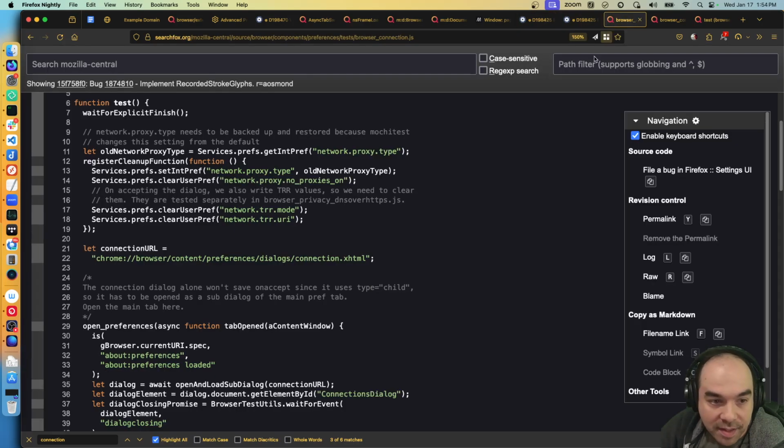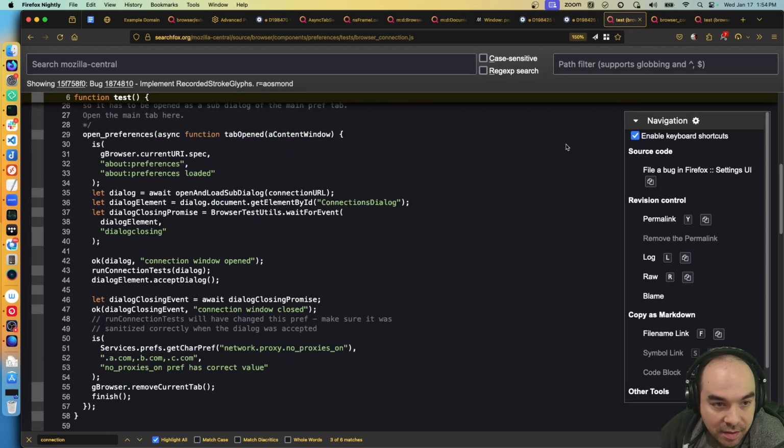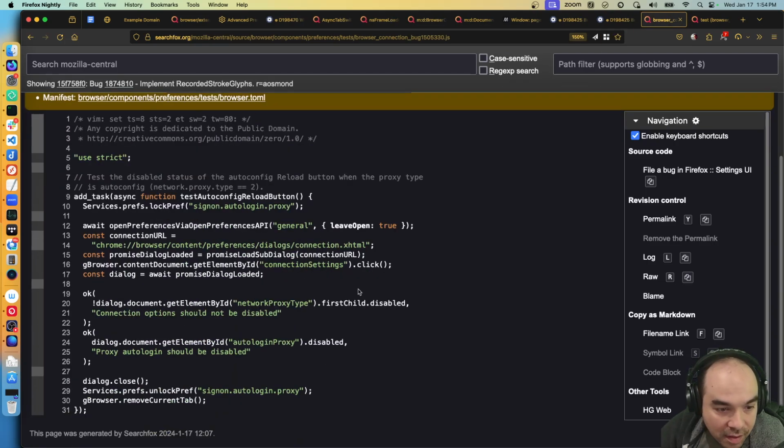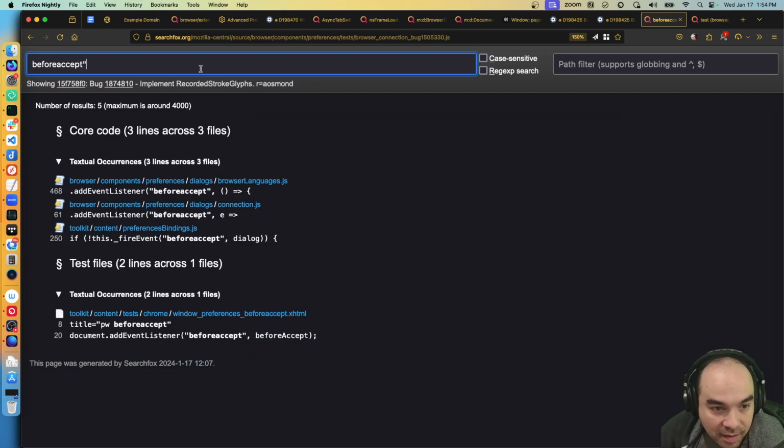Do we have an example of a test that does before accept testing? Test Chrome.